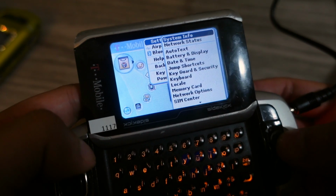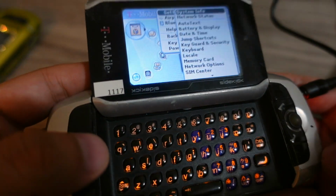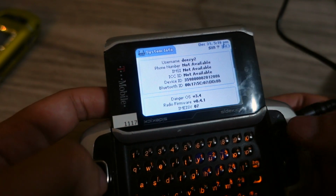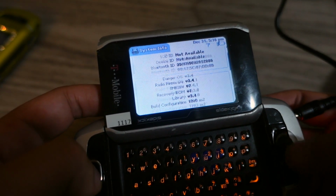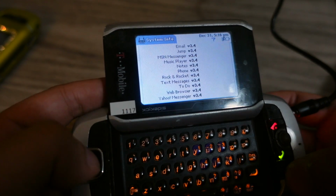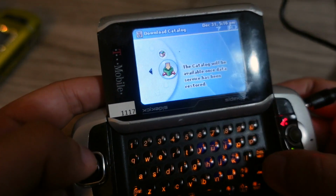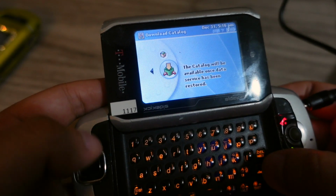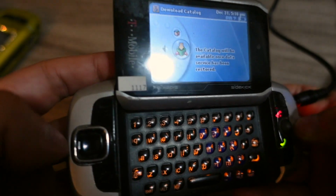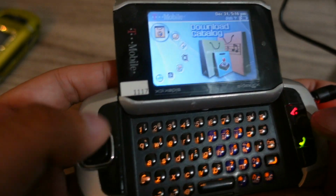And yeah, it was just a really cool device for the time, and it really shows that it's a relic of the time, actually, because you can see that there was a time when we didn't have a smartphone operating system that came with all these different messengers that can communicate with other phones, right? This is before everyone had smartphones, so everyone used a computer messenger at the time, and this was the way to communicate with friends using a computer messenger but on a mobile device, and still pretty cool. So yeah, that's the T-Mobile Sidekick, especially Sidekick 3, which I'm showing here.